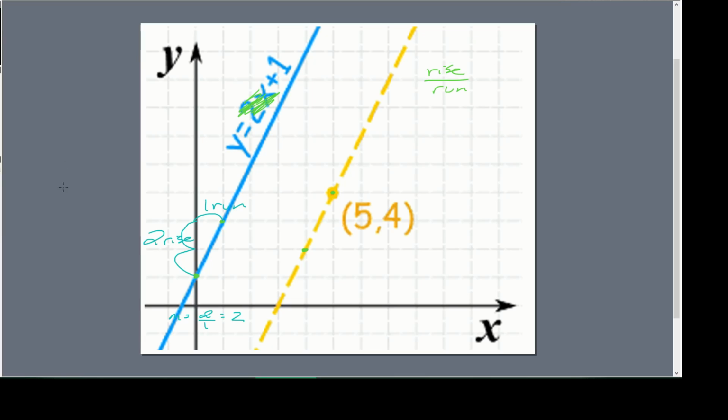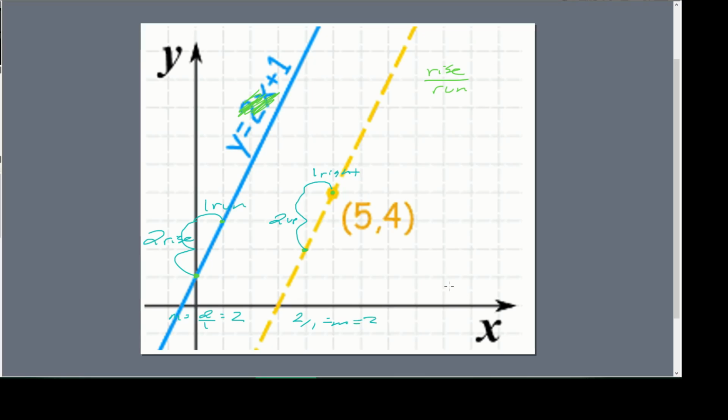So right now I have a slope of 2 for the blue line, and by Theorem 2.13, if we have the exact same slope for both of these lines, they are parallel. So I'm going to go to the yellow line, and I'm going to go up 2, and over 1. This gives me 2 up, up being the positive direction, and 1 to the right, right being the positive direction. I have again 2 over 1 is equal to m, m is equal to 2.